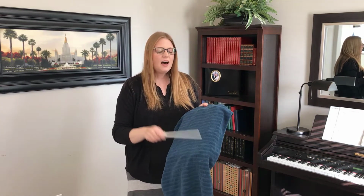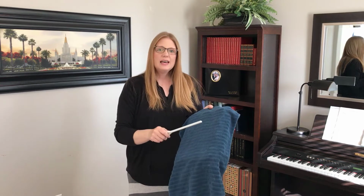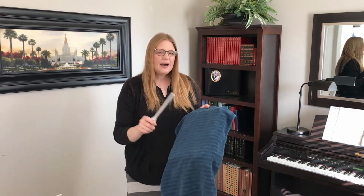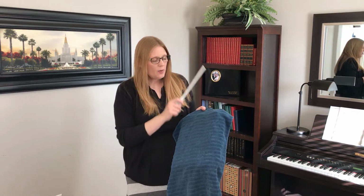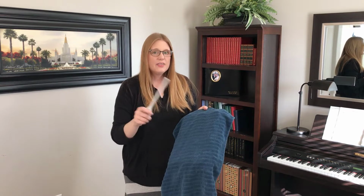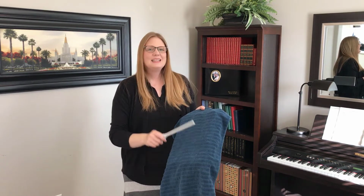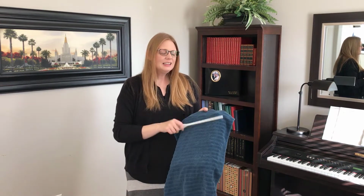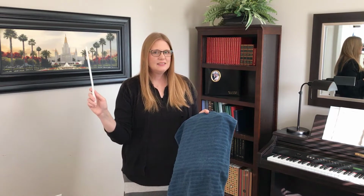What does the Father ask of us? What do the scriptures say? Have faith, have hope, live like his Son, help others on their way. Just like that. What does he ask? Live like his Son.